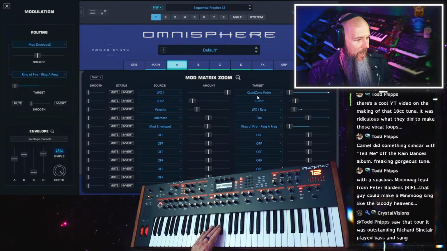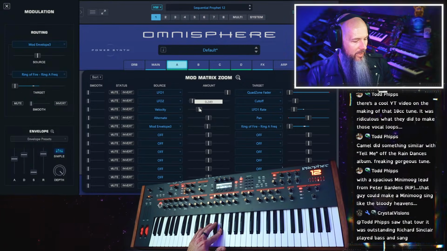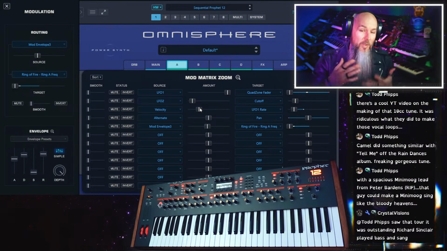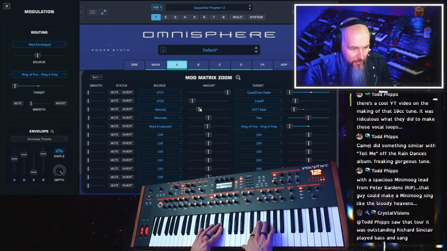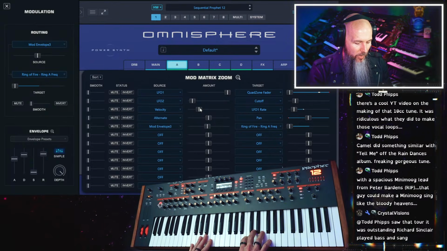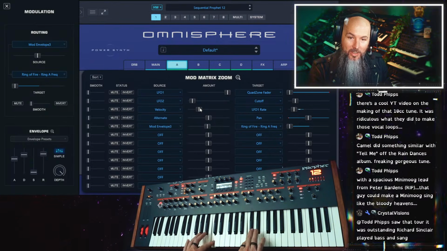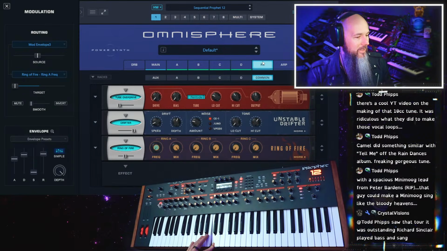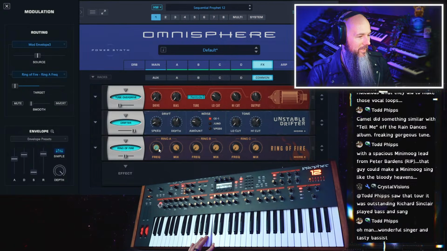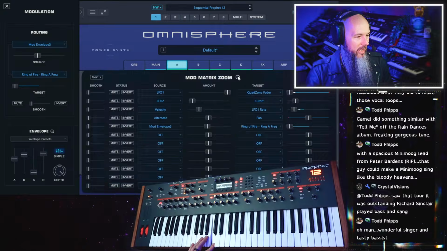But we could speed it up or give a little bit more from velocity here. So if I play a note really hard, we get really fast. And if I play really quietly, we get... so good.